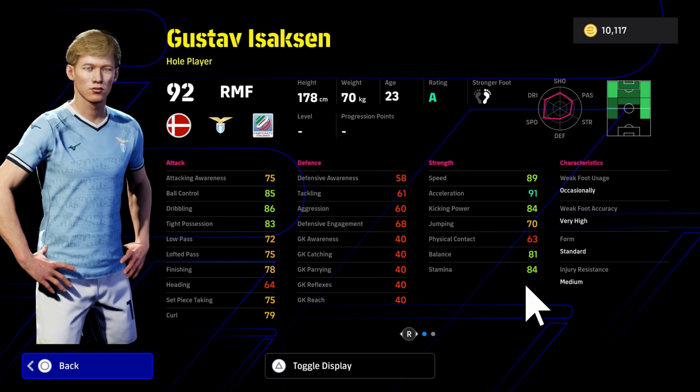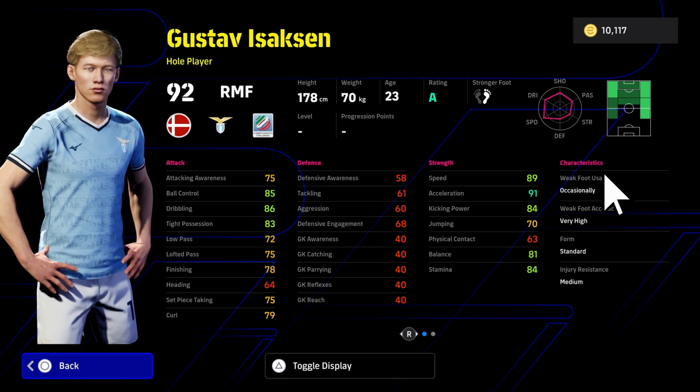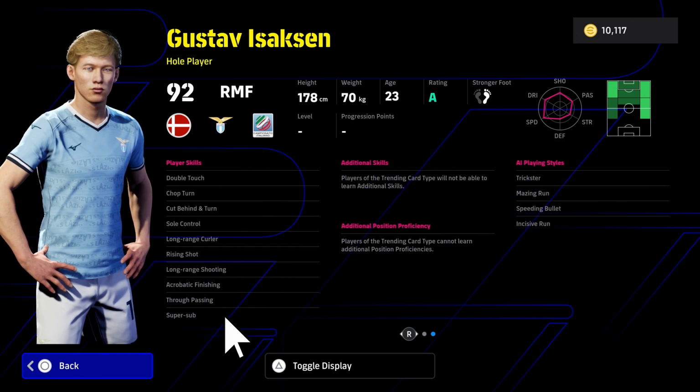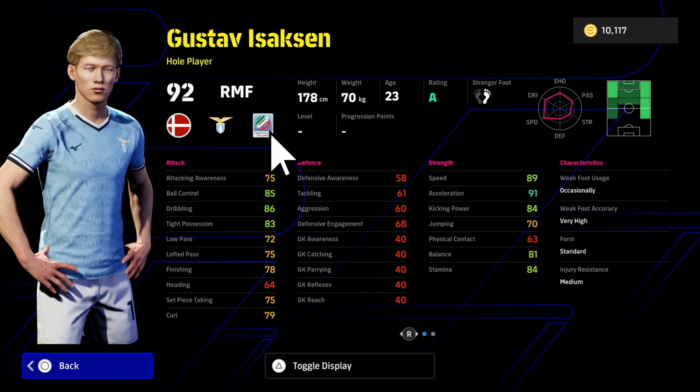He's a super sub as well. Certainly one who you could bring on as a sub, and he could do something for you off that right wing. I don't think it's a bad card, but I don't think it's a brilliant one either. Like I say, balance, attacking awareness, passing. I'd like a bit more on some of these attributes. Decent snatcher skills on. Like I say, he's a super sub, so it could be a useful one to have, maybe just for the Italian League change. Certainly not a bad card, but it's not a brilliant one either.